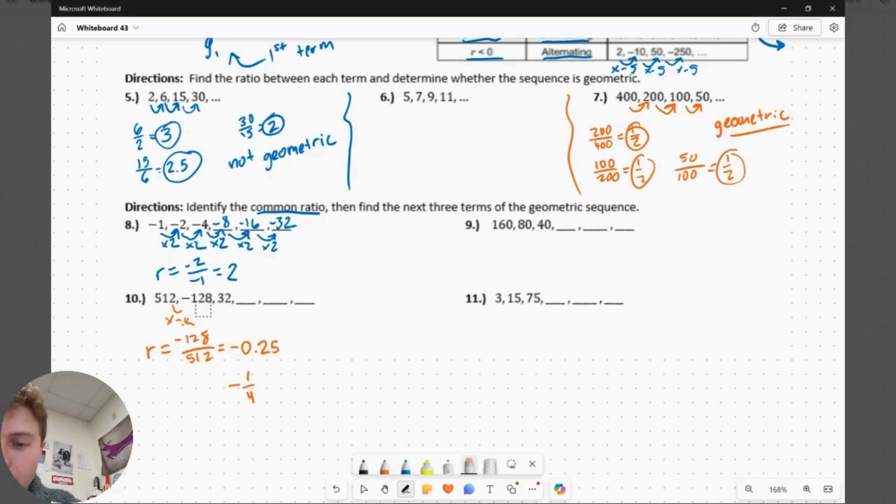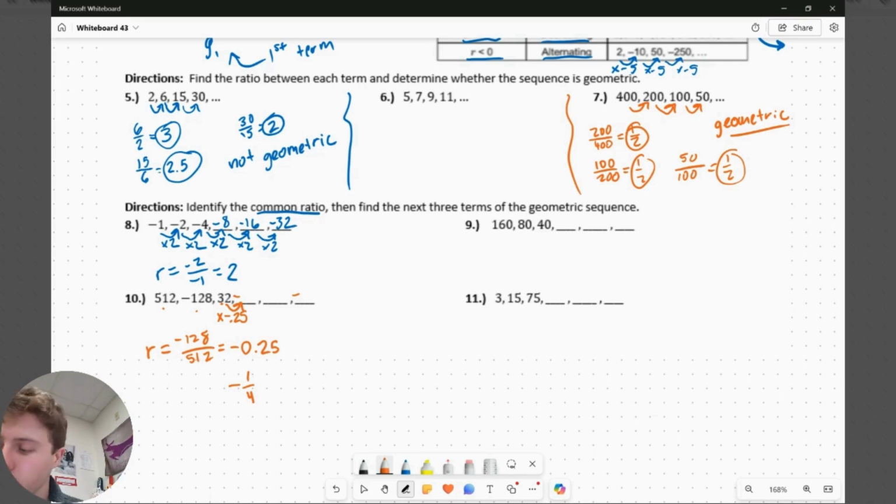We multiply by -0.25, and we continue this multiplication. Okay, that looks a little sloppy there. I'm just going to get rid of it. I need to continue this. I need to continue multiplying by -0.25. Realize you're multiplying by a negative. If you multiply by a negative, we said that means we have an alternating sequence. That means the signs are going to be changing between terms. Our signs went positive, negative, positive, so then I would have negative, positive, negative.